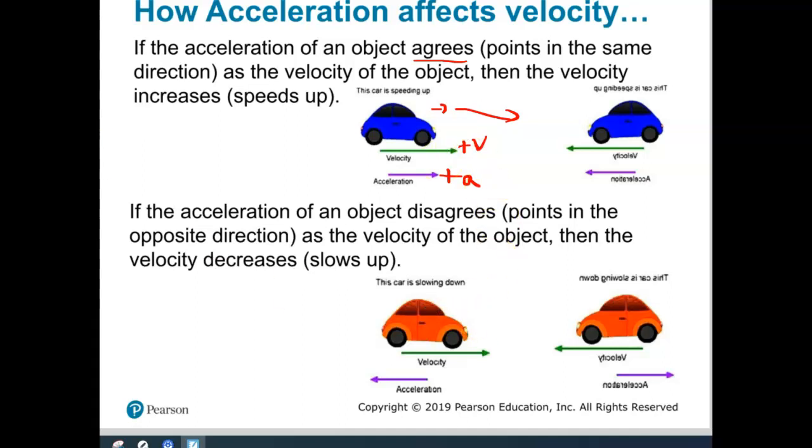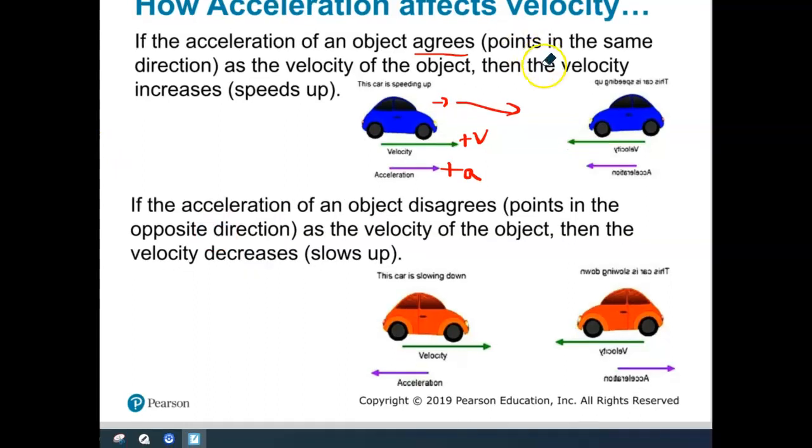Now I'm going to give you a counter example by basically just flipping this situation over. I actually just flipped the image over in this picture, so that's why the writing's backwards. So if we look at this car, it's moving to the left. So it has a negative velocity. And if we want it to accelerate to the left, the direction of acceleration would go to the left.